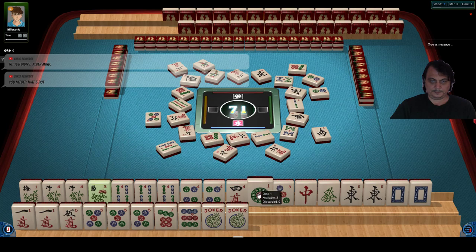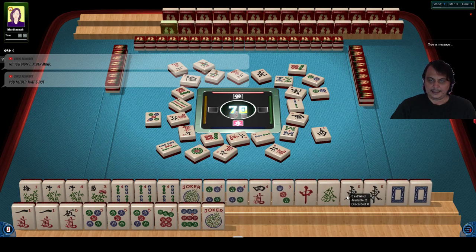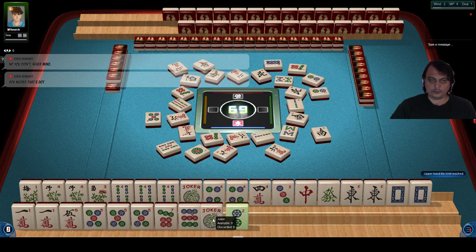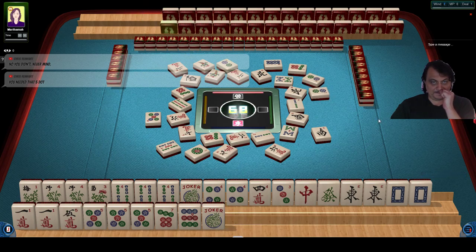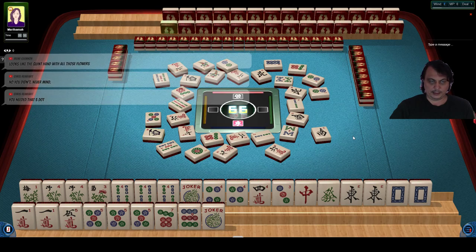And another flower. So you want to quint that guy. If I'm getting that win, then yes, I'm completely sold for quints. But if not, then I don't have enough jokers. If I'm getting enough jokers, then yes, completely sold for quints. But if not, yes, Irene, that's my primary option now. Quint hand with all these flowers.